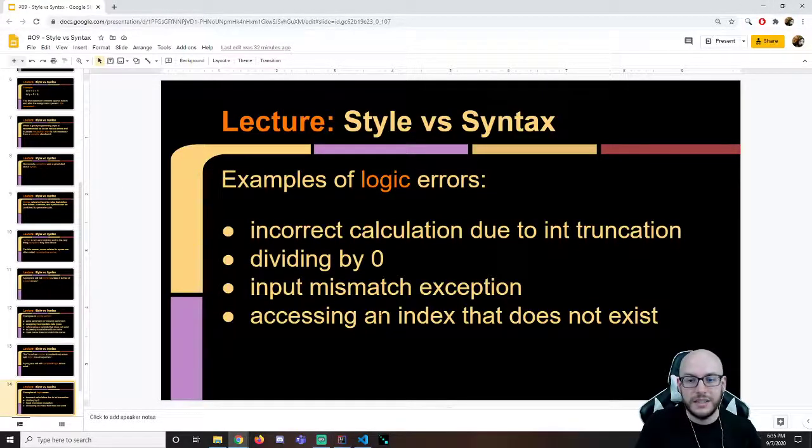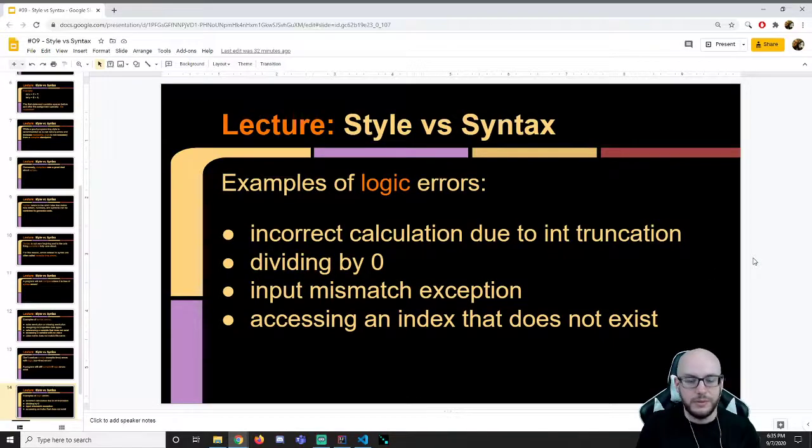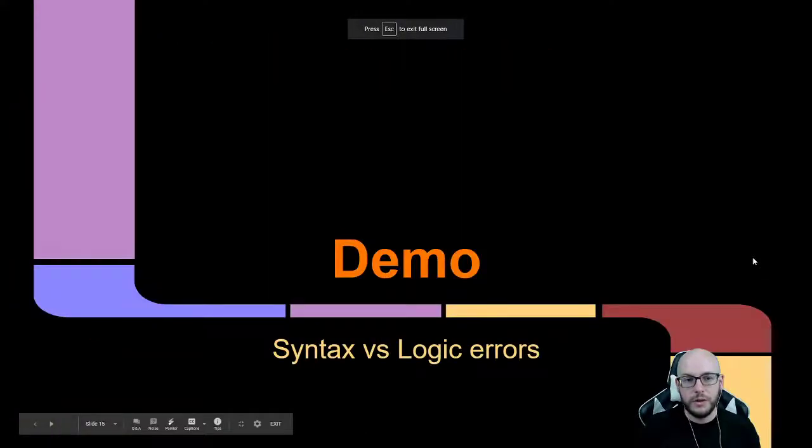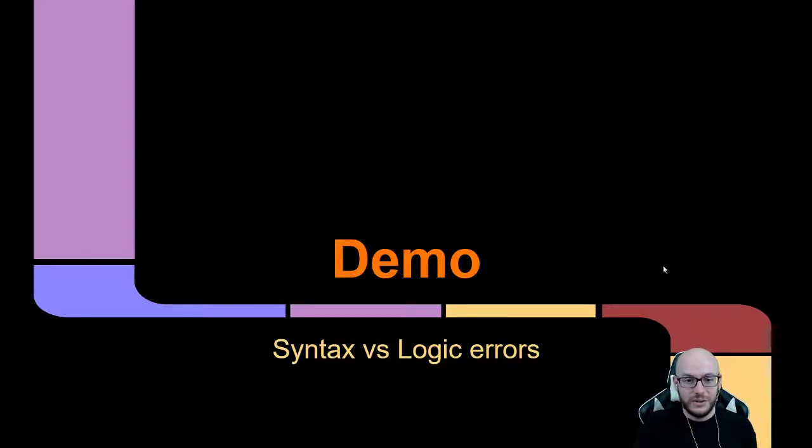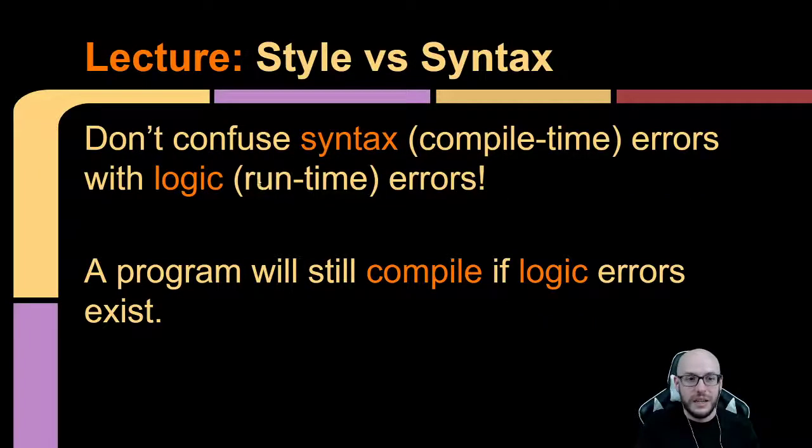Okay? Accessing an index that does not exist. That one I can't really demonstrate for you just yet, but we'll see more about that later. So I've already demoed those a little bit, and that's actually going to be the end of our slides here. I just want to highlight this, right? Those errors that I just showed you there towards the end, they occurred at runtime, hence this name. They're logic errors that occurred at runtime. They're the opposite of compile time errors.